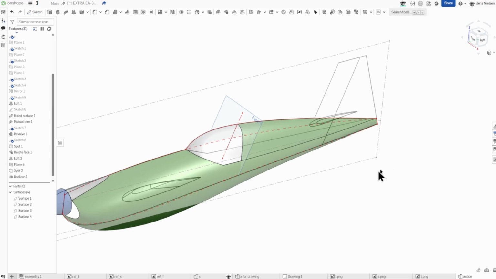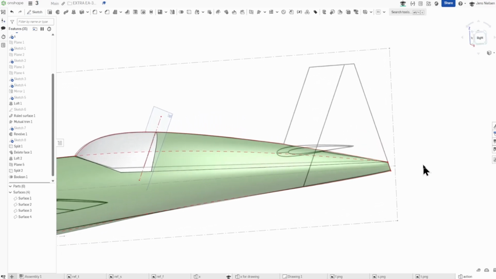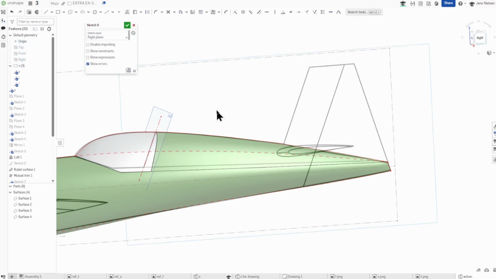Let's continue with the vertical stabilizer. So I'll start with a sketch again on the right plane. Draw a line from that midpoint up here to there, and there.